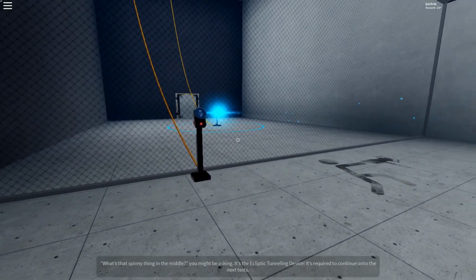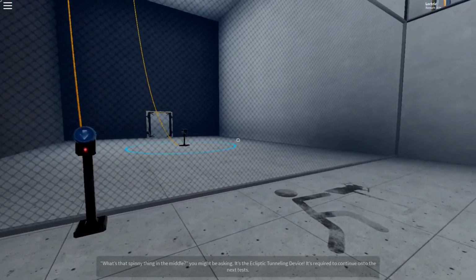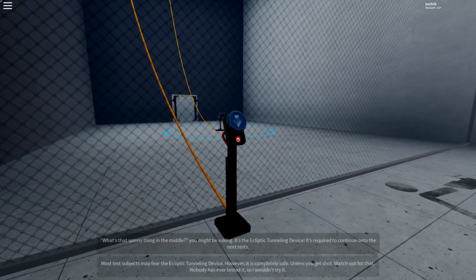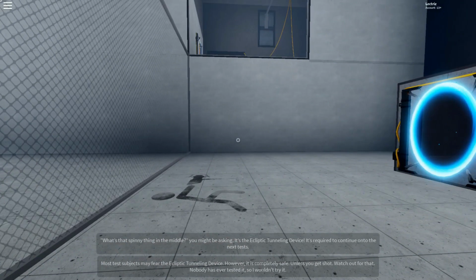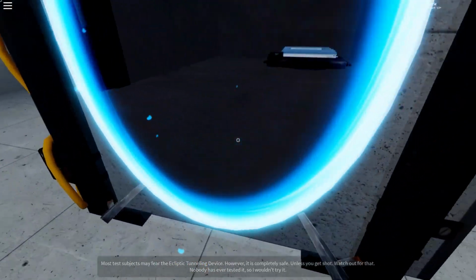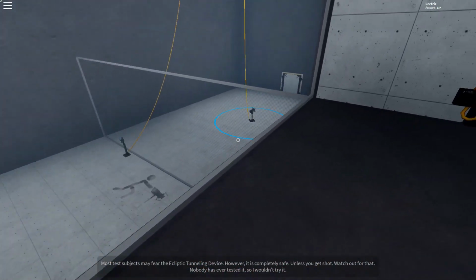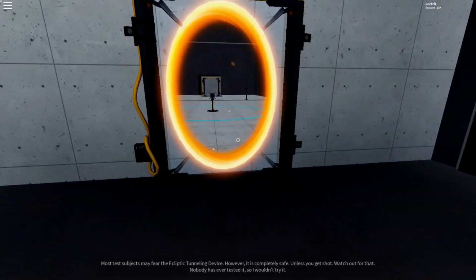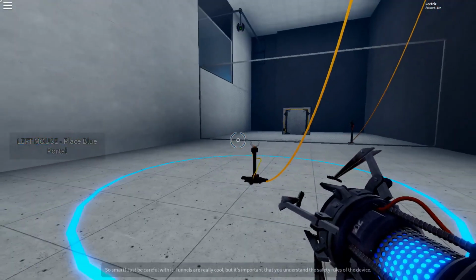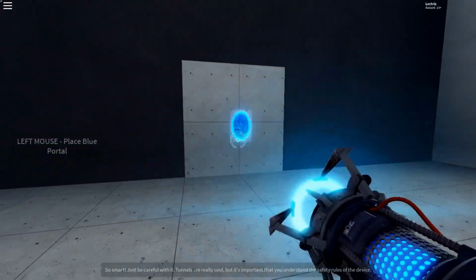What's that spinny thing in there, you might be asking? It's the ecliptic tunneling device. It's required to continue on to the next tests. Most test subjects may fear the ecliptic tunneling device. However, it is completely safe. Unless you get shot. Watch out for that. Nobody has ever tested it, so I wouldn't try it. So smart! Just be careful with it.